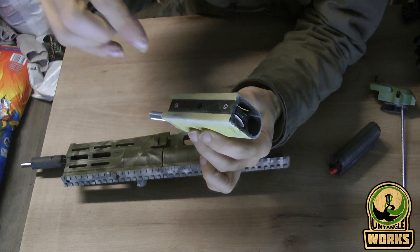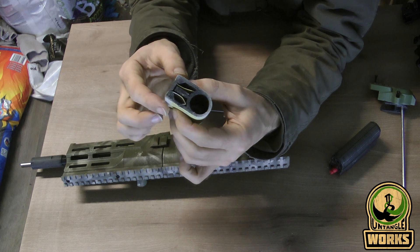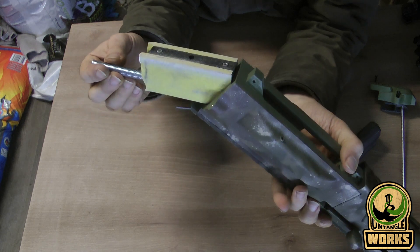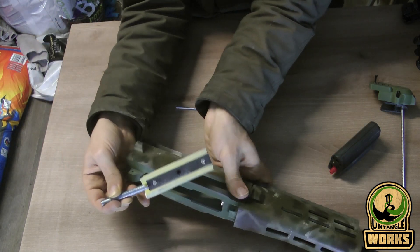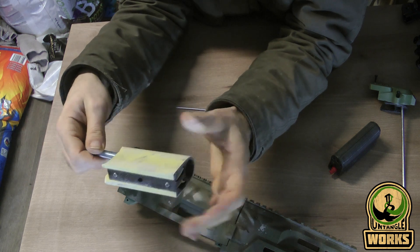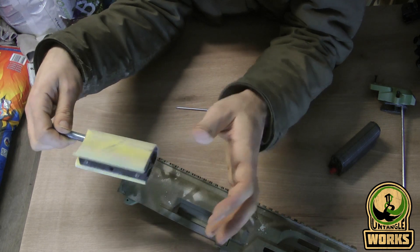You put a bar on top and bolt it down. One thing to keep in mind: if you tighten the bar too tight, the two sides at the bottom will go wider and you won't be able to insert it inside. So it's smart to put your fingers on there while bolting down — it just needs to be tight enough to grip the paper. Also use really fine, thin sandpaper, otherwise it's hard to make it fit inside.